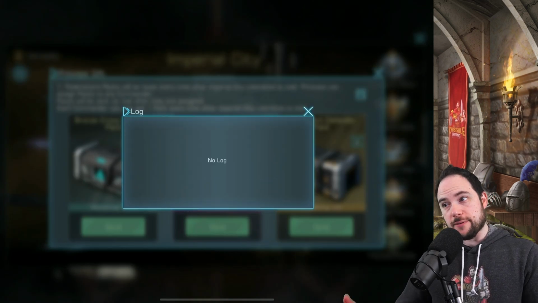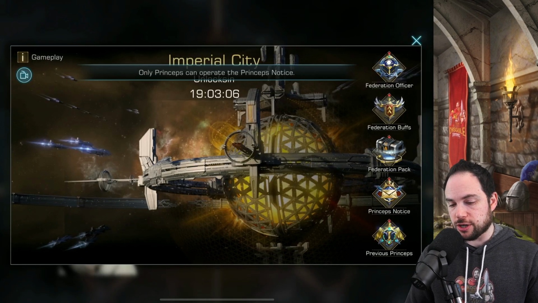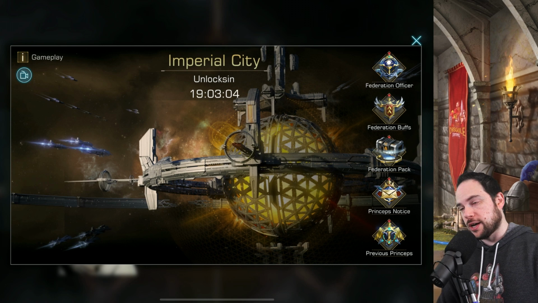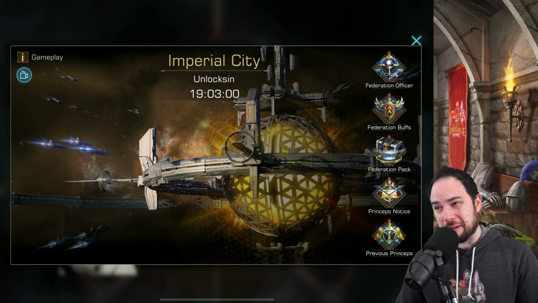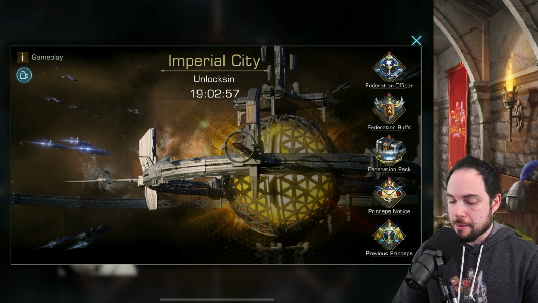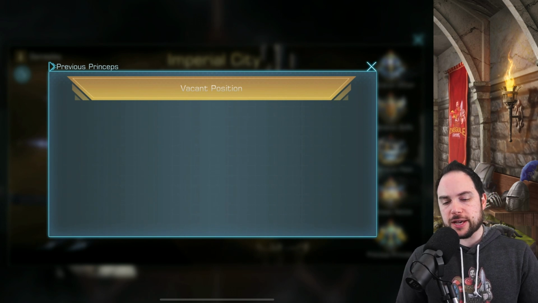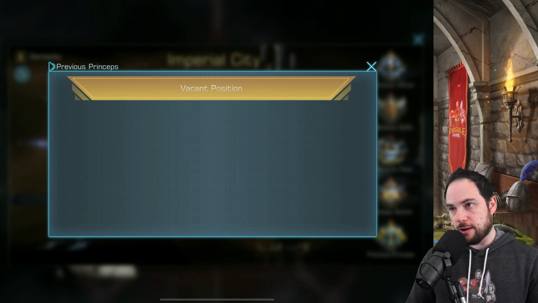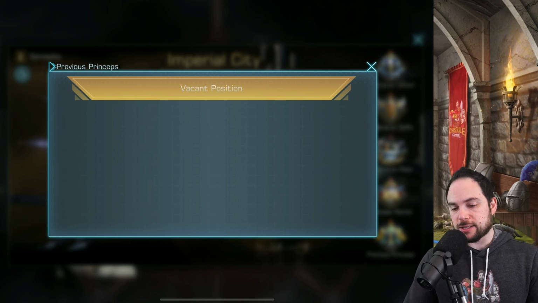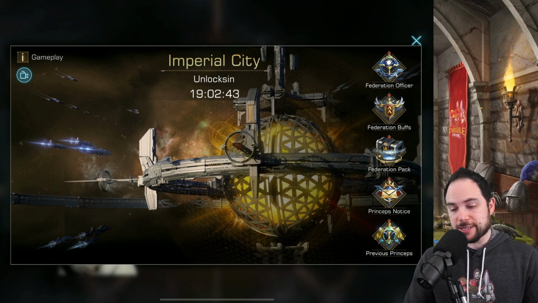And there's a log even of who's gotten these, which is kind of a cool feature. So the next portion is the ability to send a mail, which I assume you can mail everybody in the nebula. Hopefully there's a little bit of a cooldown on how frequently you can do that. That could get a little bit out of hand. And you can see the previous Princeps of the nebula. Those will all be listed here. For us, it's vacant, and this will become available for contention again in just 19 hours and 2 minutes.